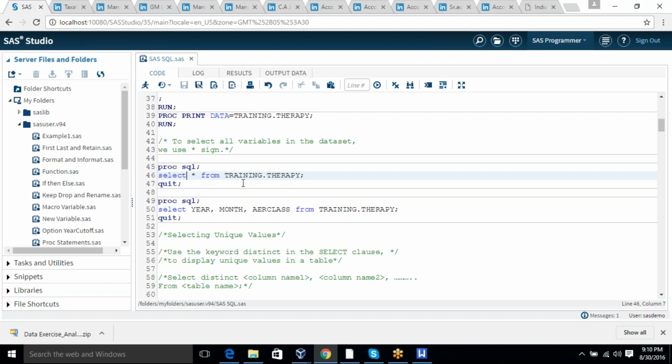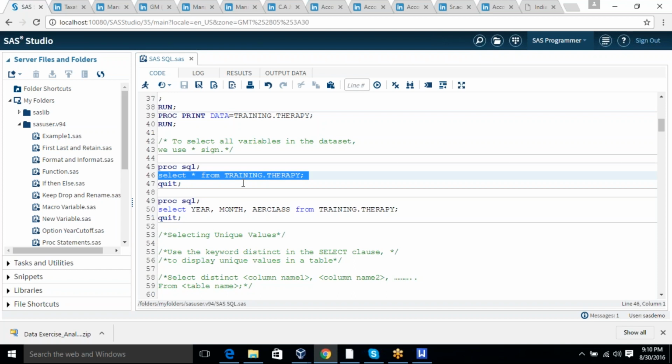Then SELECT is my keyword, star, because I have to select all the variables in my data set. FROM is a keyword, and this is my data set name, training on therapy. So basically between your PROC SQL and the quit you will write your SQL query.